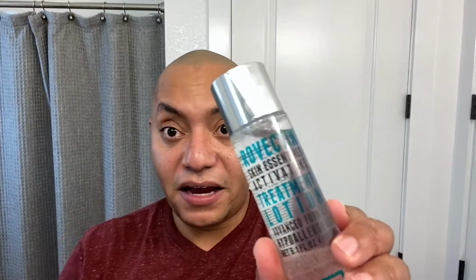It's got 7 different forms of hyaluronic acid to really draw hydration and moisture to the skin. And then once that's patted in, it absorbs really nicely and just leaves my skin feeling nicely hydrated, kind of dewy and plump. Certain days I will go in with a second layer of this, but today I don't feel like I really need it. If my skin's feeling particularly dry, I will layer that and then I'll move on. So that's that for that. If you want some more info about it, check out the Unready. I think I went into a little bit more detail.